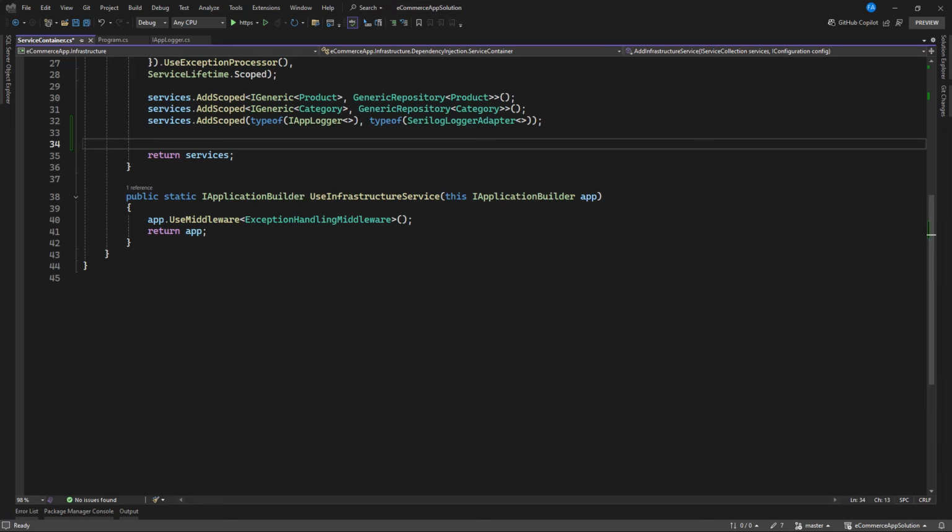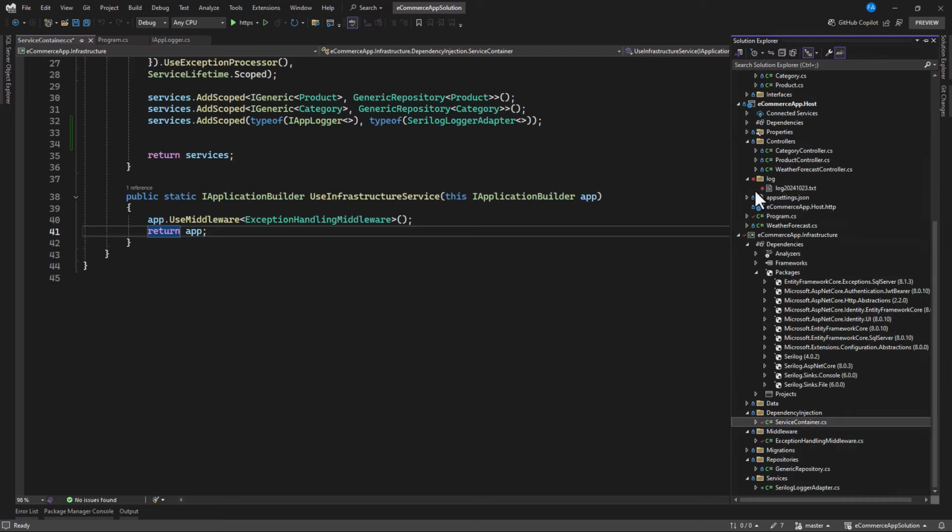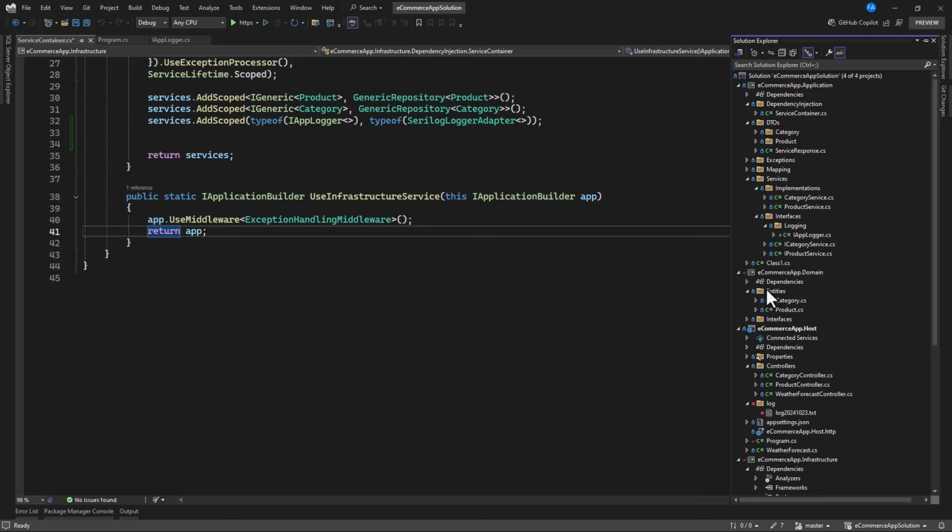So we're going to add our default identity, and now within that we need an app user. So this tells us that we need to create an app user here. Now I'm giving the name app user. It could be application user, it could be context user, whatever it is. You can give it any meaningful name. This should be done in the domain.